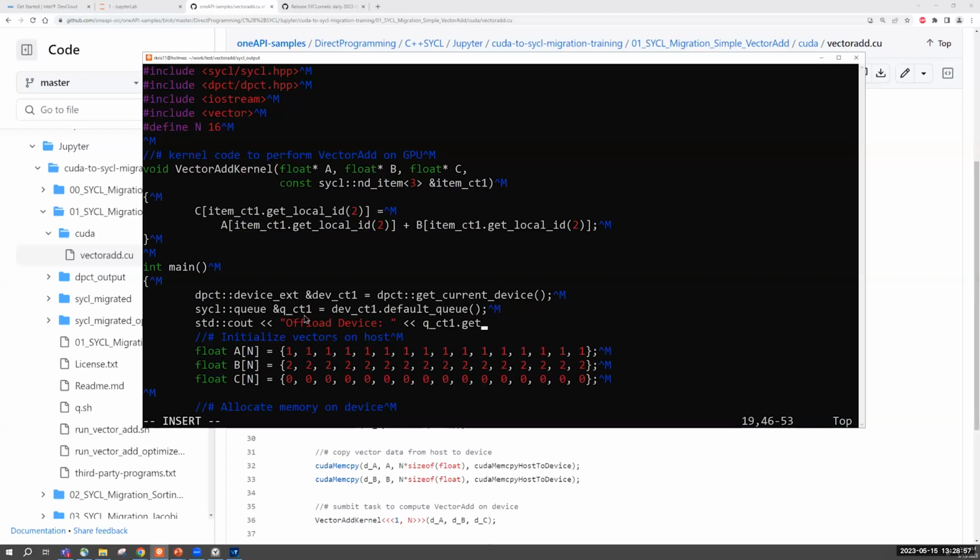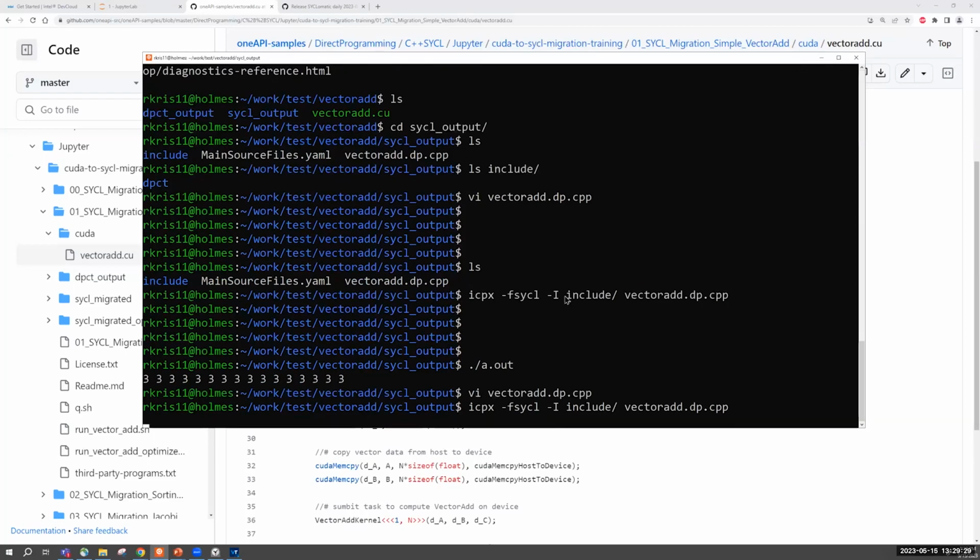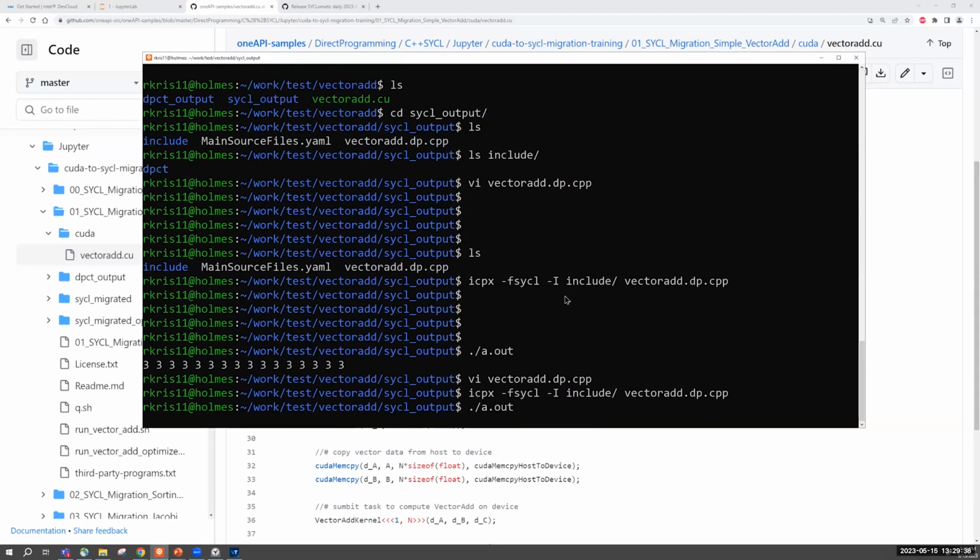I can do get_device, get_info, and you specify the parameter you want to print out, so sycl::info::device::name. Then I'll add a line break here. Hopefully this should print out the offload device name before printing the output. So let me compile this again. Let's run it again.